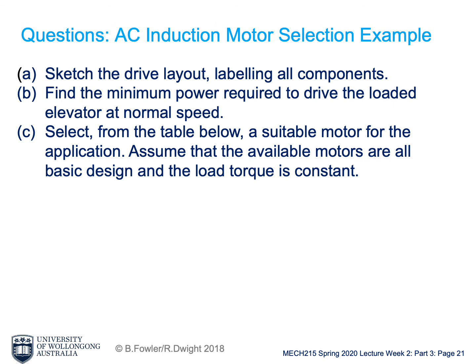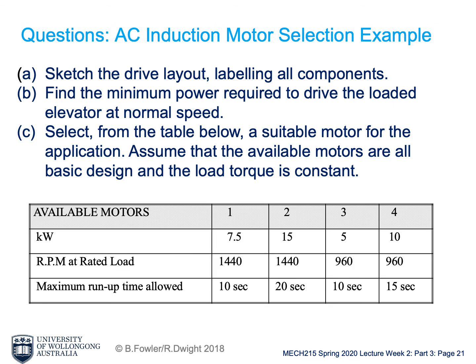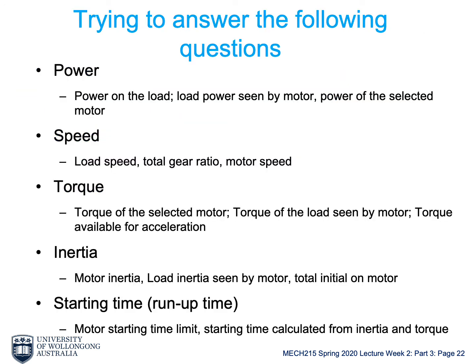Based on that, we have to do the following and choose one of these 4 motors that suits the application. Given this is the catalog you have, you have to choose one motor out of these 4 to see which one is actually suitable for the task. So keep this in mind and try to ask the following questions step by step. If you can answer all these questions, then you pretty much finish the design.